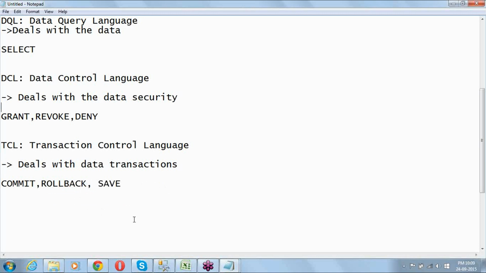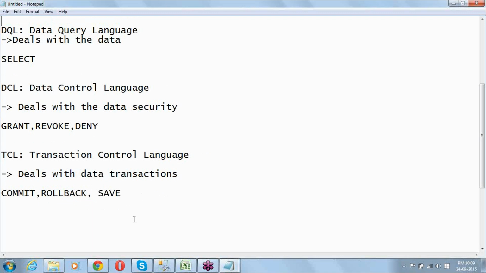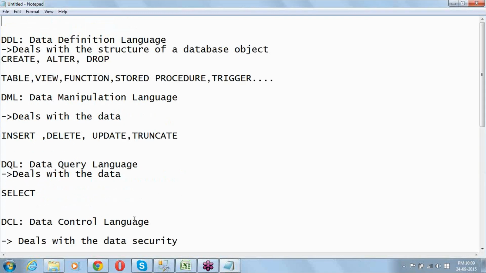So this is a brief overview of SQL sub-languages like DDL, which has 3 commands: create, alter, drop. And next is DML. It deals with the data; insert, delete, update, truncate commands are available in DML.